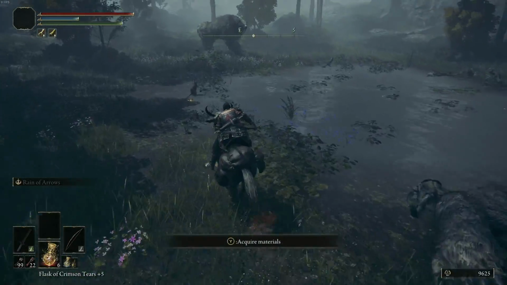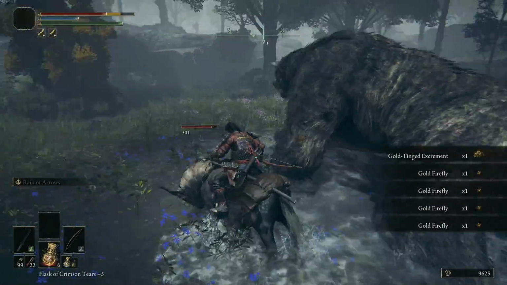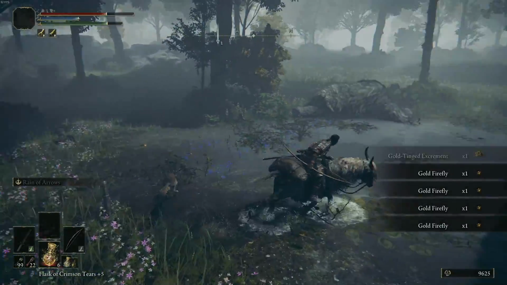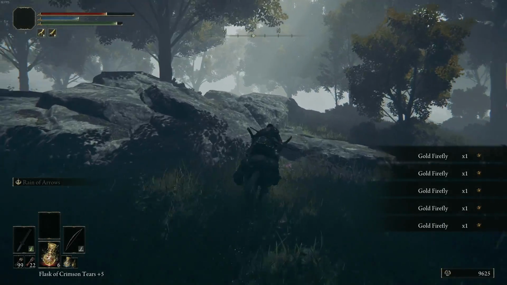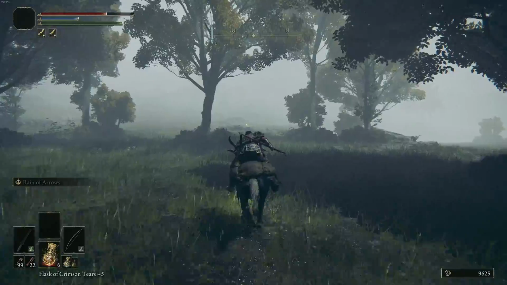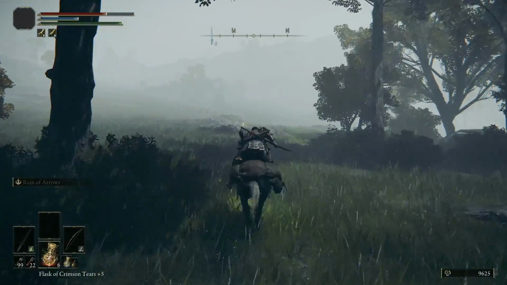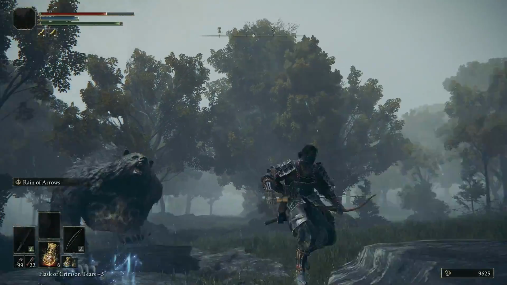All you have to do is spam the pickup button inside of the water here. Oh yeah, hey buddy, good to see you too. And this place is just littered with these golden fireflies. This is probably going to be the easiest part of our farm. The other item, the fowl foot, has a drop chance.